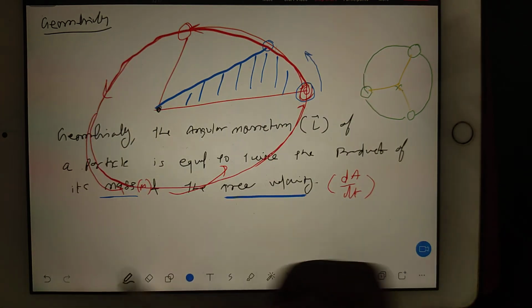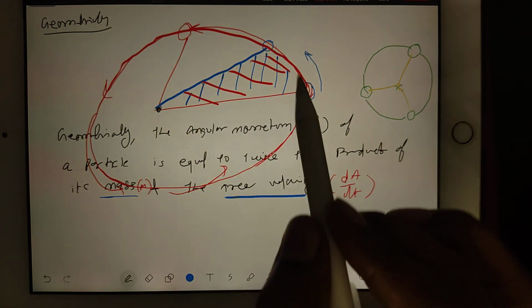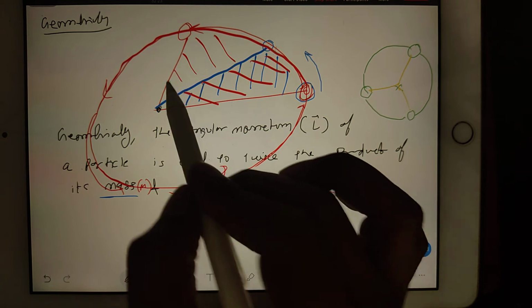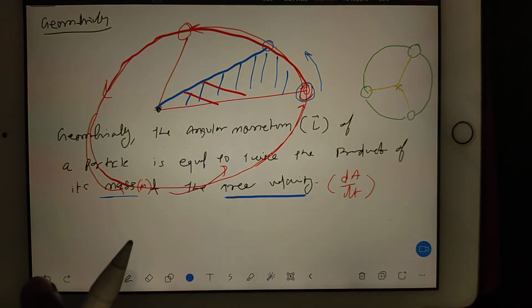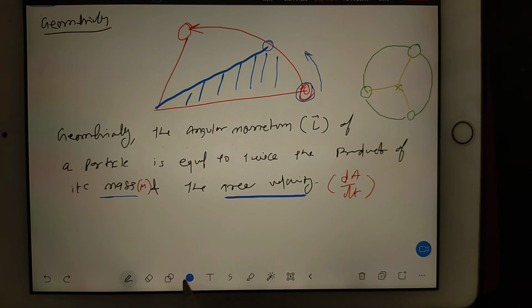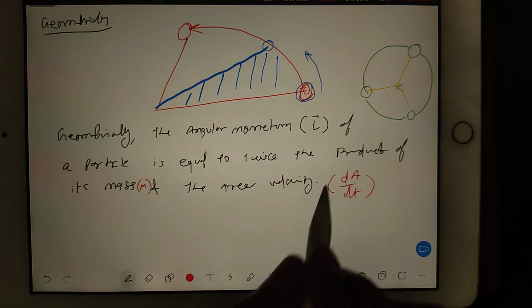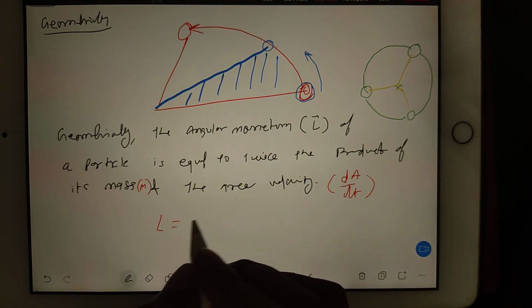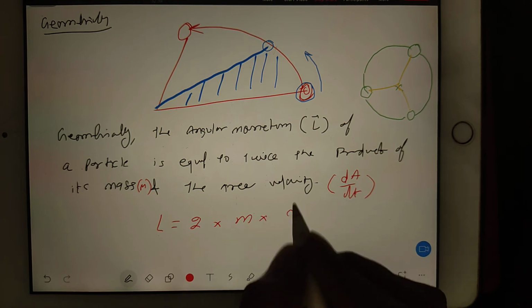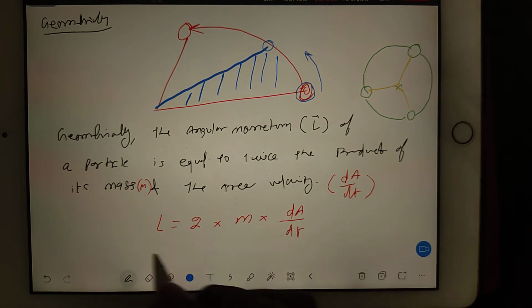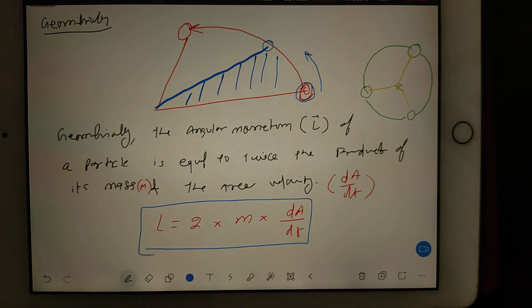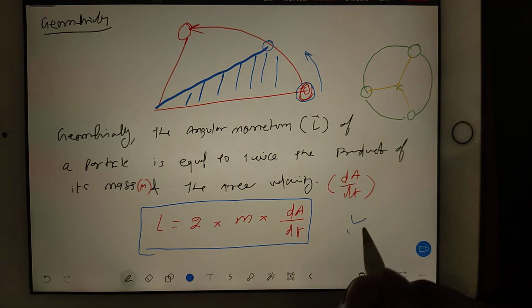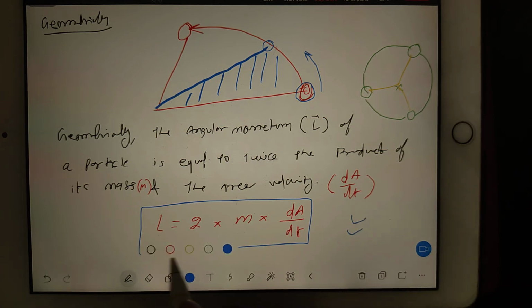So in a particular time, an object is going to sweep this area, then again the object will sweep this area. So for that, based on area, we can find out our quantity. In 11th class physics, this concept is mentioned: L is equal to 2 times mass into dA by dt. But its huge application we see in orbital mechanics, space dynamics, astrophysics, and the aeronautic and aerospace departments. This equation comes up. Copy down this.